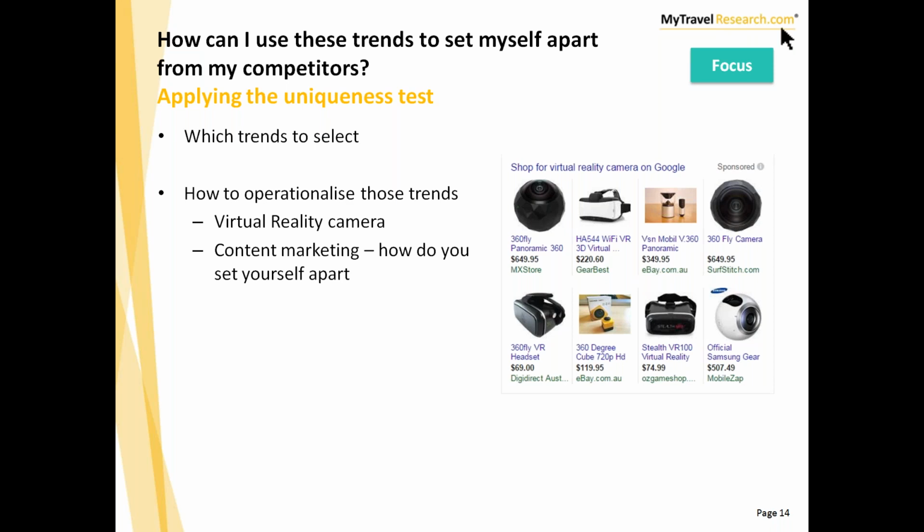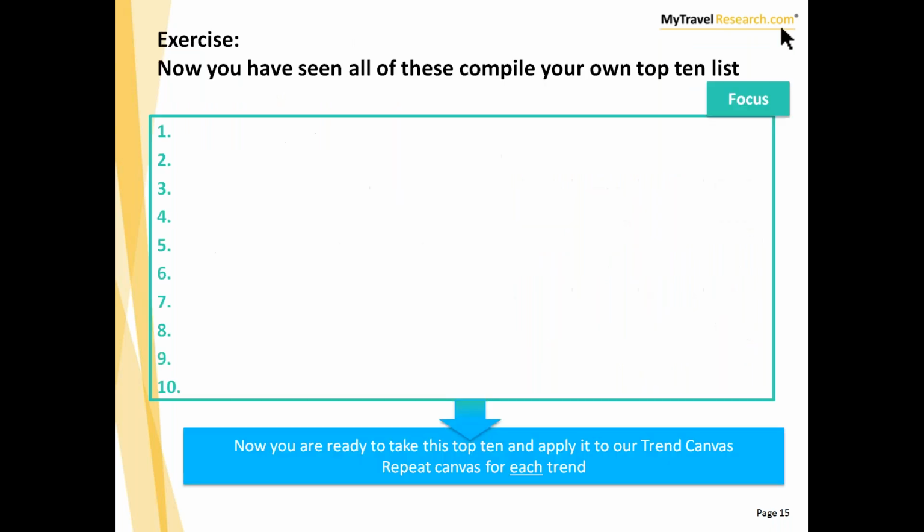But with a $15 pair of Google cheap virtual reality glasses, you could get that experience sitting at your desk or on your mobile phone at home. So have a think about which trends are really an opportunity to do things a little bit differently from other people to help you stand apart.